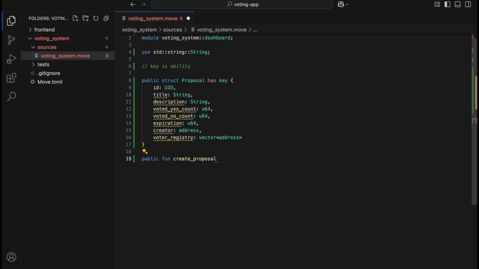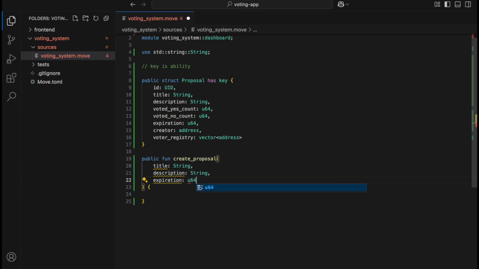Okay, so let's continue with this function. This is a public function, create_proposal. We'll be passing here arguments, and function arguments go here in the normal brackets. So what information we need in order to create a proposal, this information will be sent as a transaction to your package to be called. We'll be sending the title for our proposal, this will be string type, then description, this will also be string type. We'll be sending the expiration.